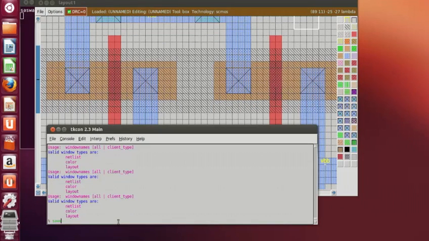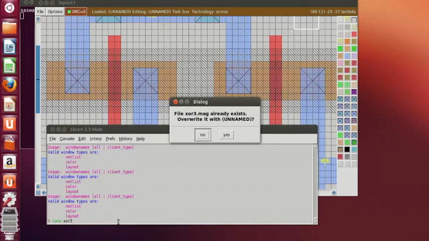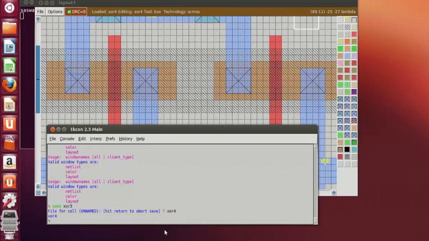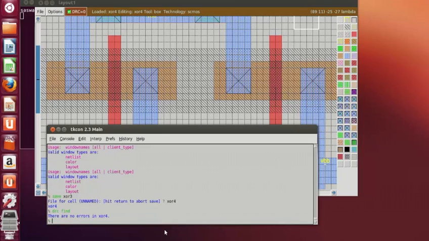Now type save XOR3. Okay, XOR3. DRC fine, no errors.